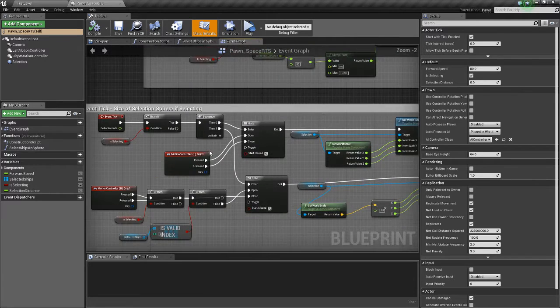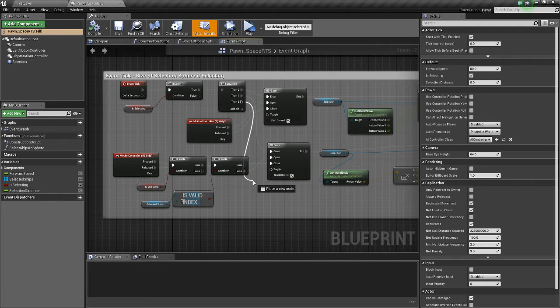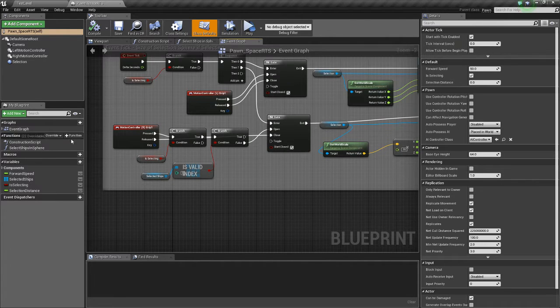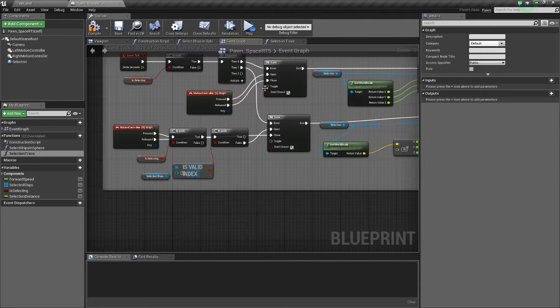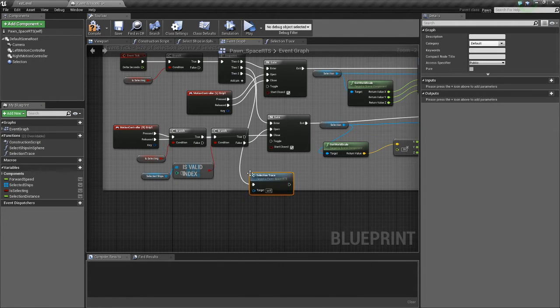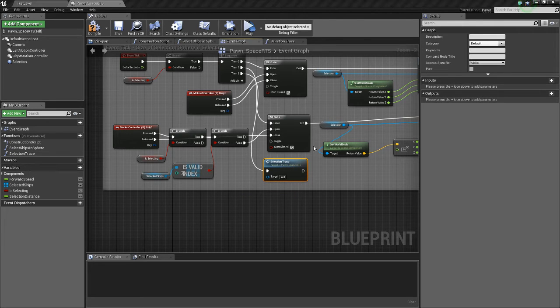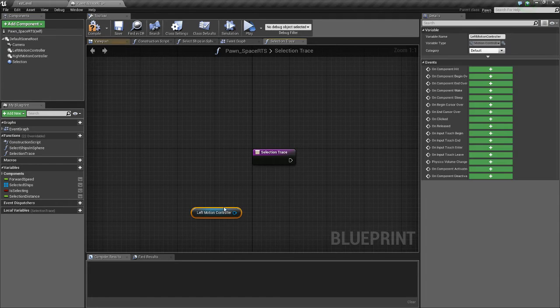Alright. So we'll go here, and we'll get rid of this. Well, not get rid of it, but we'll add a pin. And we'll call a function, we'll add the function selection trace. Call that. And what we will do in this is we will get the world location of this.